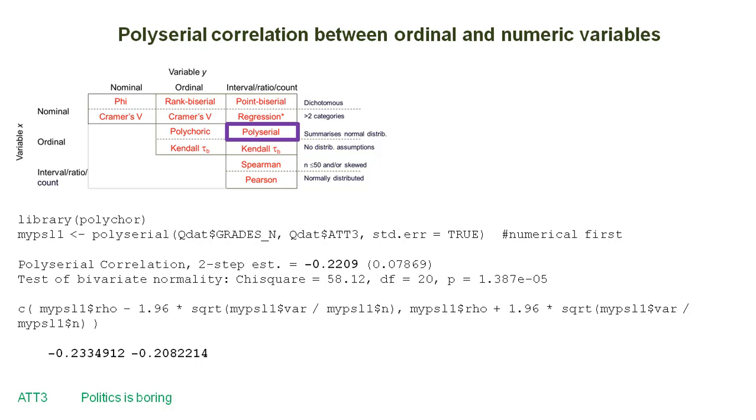separately. For the test of bivariate normality, the null hypothesis is that the data are sampled from a Gaussian distribution. If the p-value is small enough, conventionally 0.05 or less, the null hypothesis can be rejected, and thus the alternative hypothesis that the data are not sampled from a Gaussian population can be accepted. In this example, p is less than 0.001.